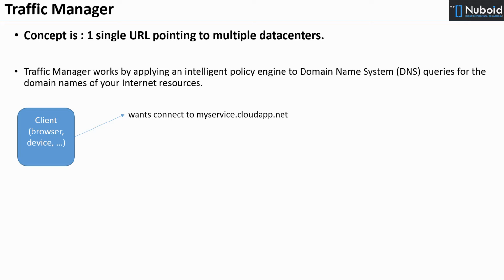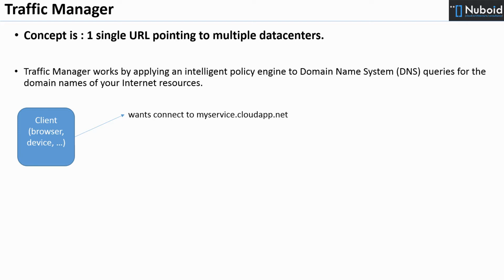So how does it work? It works basically on the concept of DNS. Every website, every web API has a domain name. That domain name is registered in a DNS environment. Well, that DNS environment is then owned by Microsoft, because at the end you will point your applications to a cloudapp.net URL. Maybe you will put another domain name in front of it, but that's another story. But at the end, everything goes through the DNS service of Microsoft.